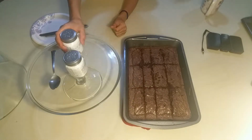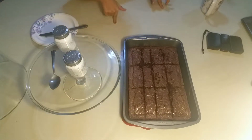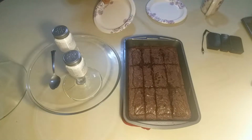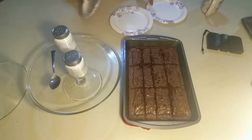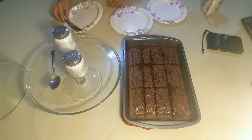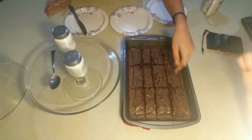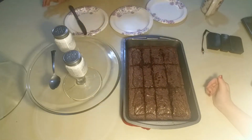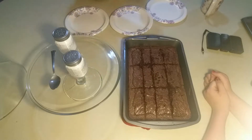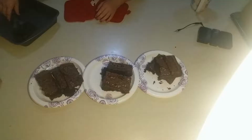So now we're just going to be taking them out, and we're going to put them on a plate, each section at a time. We have 3 plates here with 4 sections, but 2 sections will be plain, right? I'm confused. I think we're going to do 4 each. Oh, yeah, like 4. So we only need 12, yeah. All right. We'll do this off camera because it's gonna take a while, so we'll be right back.